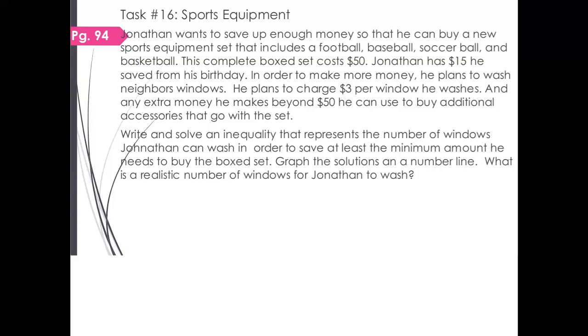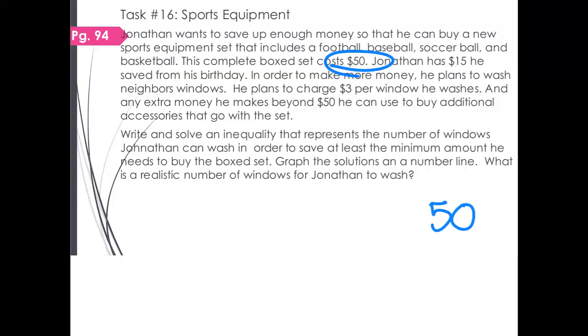Yeah, he's trying to save up to buy some sports equipment, right? And the sports equipment costs $50. So in order to get it, he has to find $50. He has to get $50. Where might we put this $50 if that is kind of the end amount or total? Yeah, exactly. At the end of the problem. That's where you've got to start, right? Maybe you didn't start there, but that's one way of how to start. Okay. So we have to get to that $50.